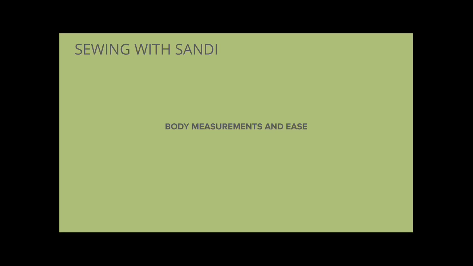Now, everybody wants a little bit of different ease on their garments. Some people like them very close fitting. Some would like them a little bit more loose, depending on your age and your size and where you live and how you behave. There are lots of reasons why we want ease, and sometimes we want different ease for different occasions. When I'm going to the grocery store, it's going to be very different than if I'm going to a party. So we need to take control of that ease and take it out of the hands of the pattern manufacturer if we want our garments to fit the way we want them to fit.